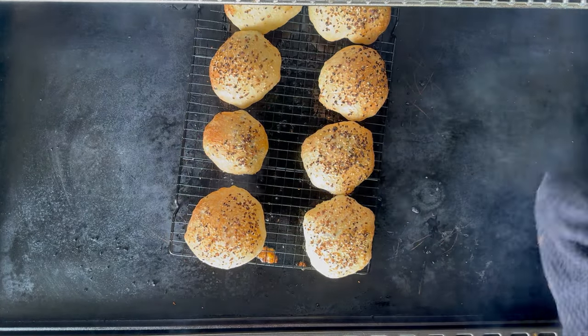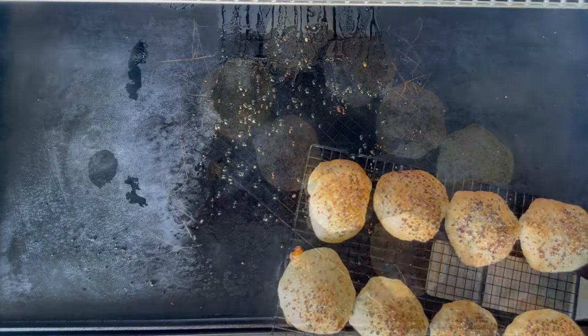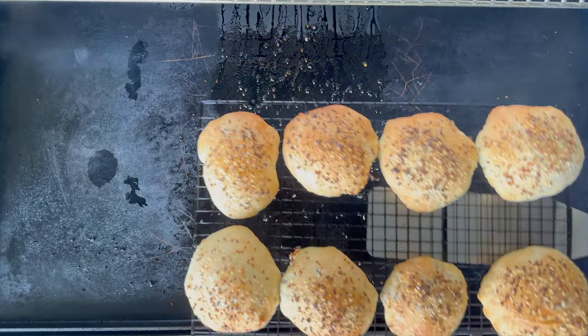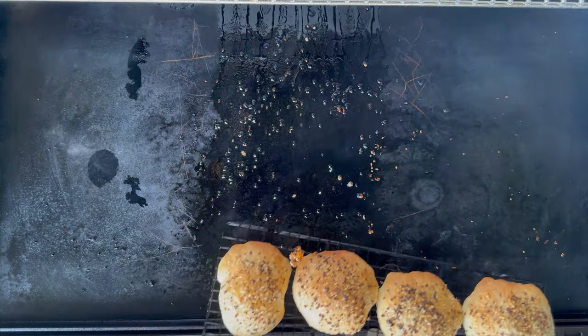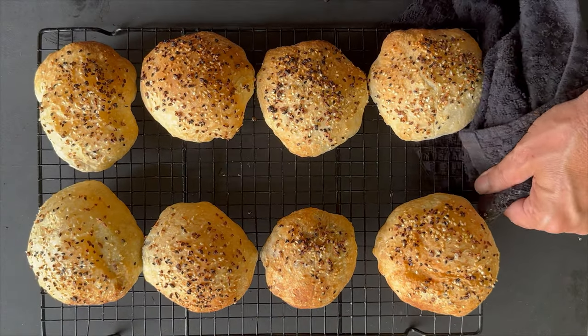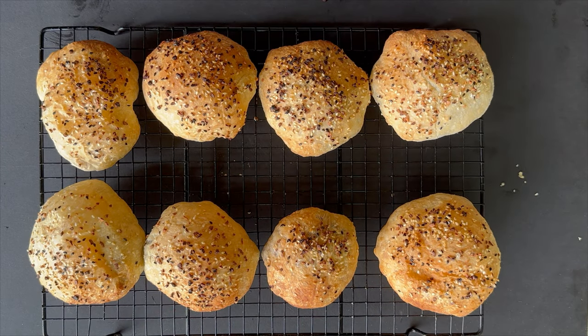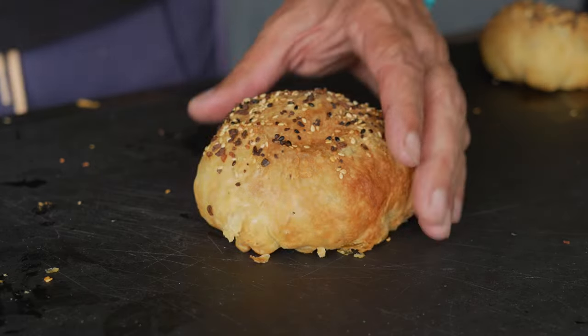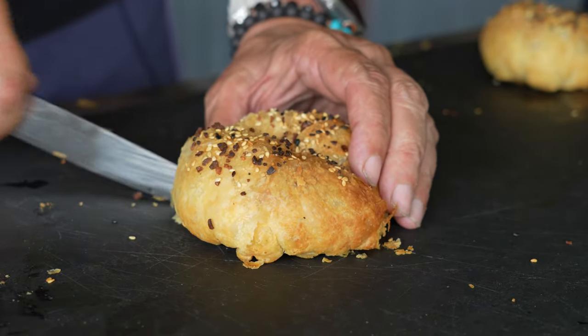Guys, this portion of the cook here probably took about 20 minutes or so, and I could have even left it in for another couple minutes. Oh man, bacon burger bombs, are you kidding me? I mean, these things were packed with flavor. So look, we will let these cool down probably for about 3-4 minutes. Let's give a little slice open and check it out.